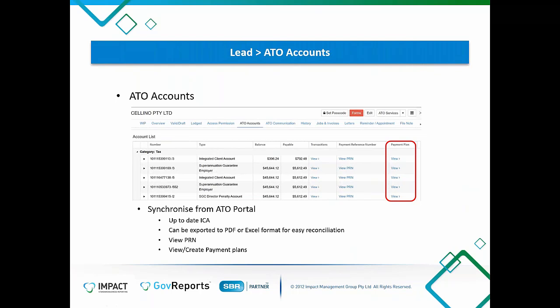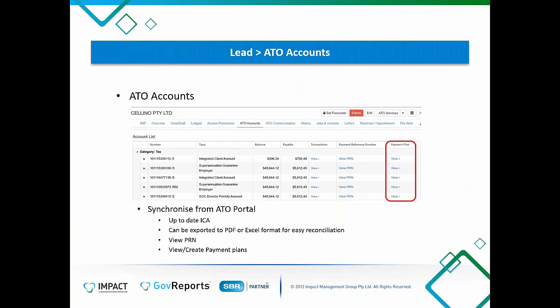So you can get up-to-date access to the integrated client account without having to log into the ATO portal. From a workflow perspective, if I can stay in one thing all day without having to jump in and out 100 times, that is a bonus for me, because jumping in and out of the ATO portal is probably one of the most disruptive things for me. I have to do it very rarely, because I have access through here to most of the things I want.